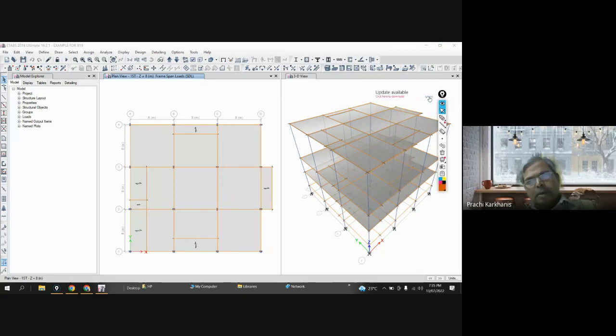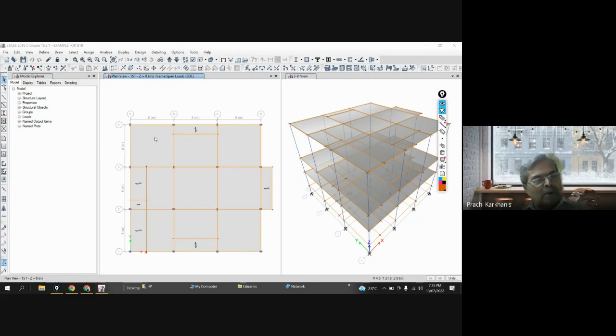Yes, sir. See, here you have modeled the slab, and slab is an integral part of structural element. So in modeling, we are modeling all those elements which are an integral part of structural behavior. Maybe for footing, that means support, then column, beams, slab, or walls. Walls we have not defined.